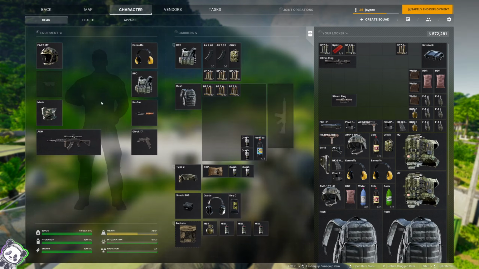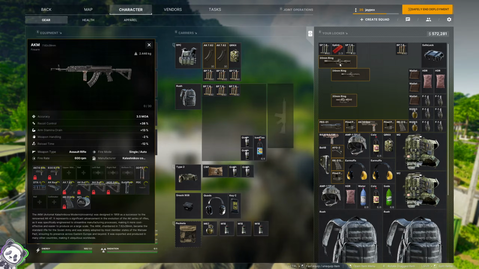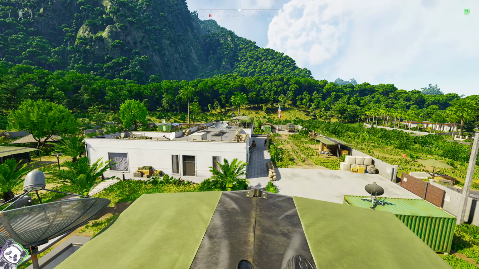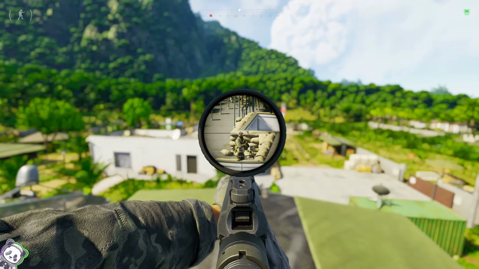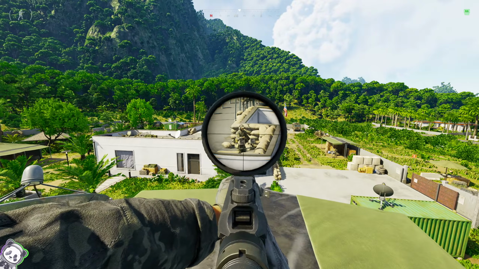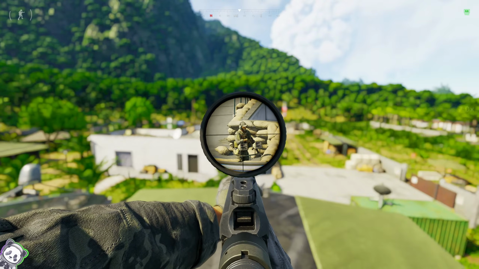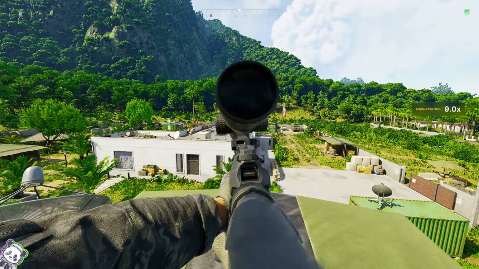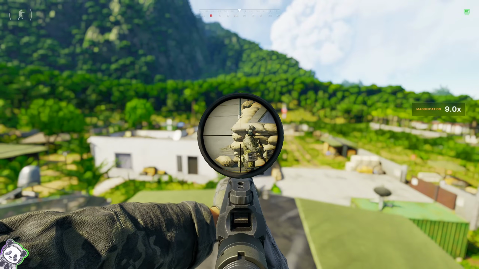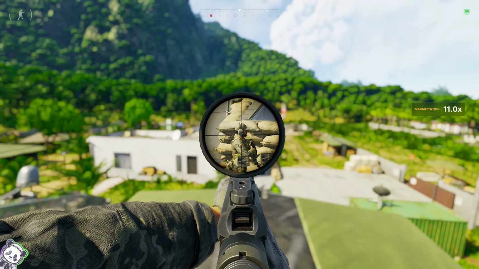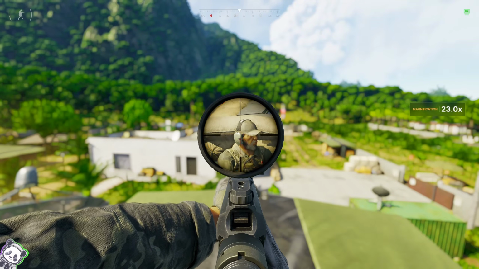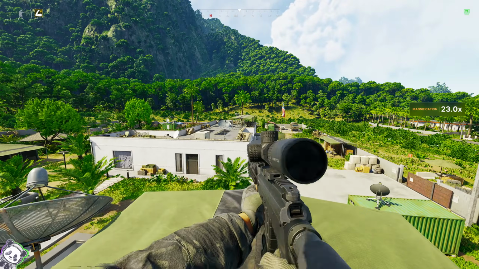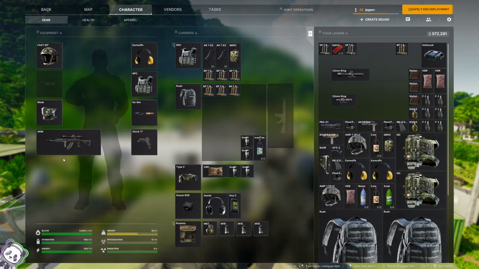But if you're going to be playing on the higher FOV, use these. This is a 5x as well. And the reason I like this is because it doesn't take up as much of the screen itself. But the problem is you can see it's single plane. So when you're zooming in, you're actually zooming in the actual scope itself. Whereas that's at 23.